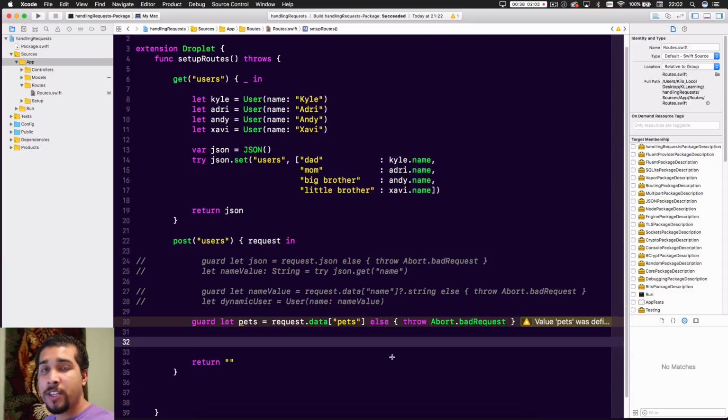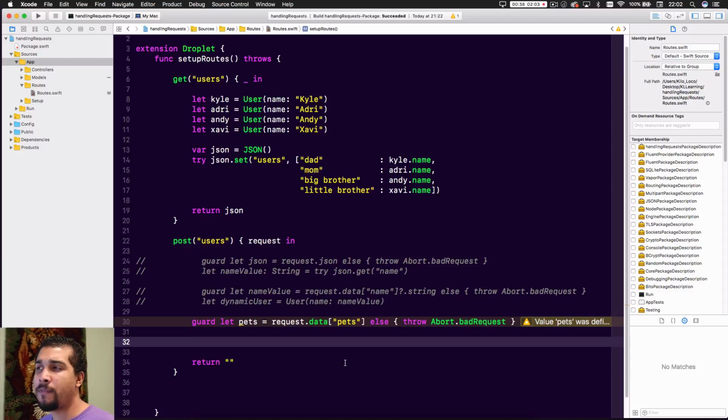Now what this is actually going to return is called a node. I'm not going to go into too much right now, but a node is essentially a way for loosely typed objects to be converted into strictly typed or strongly typed objects from Swift. A lot of stuff on the web is stringy type stuff, and a node lets you convert that into something that's readable, something that's convertible into a strictly typed Swift object.